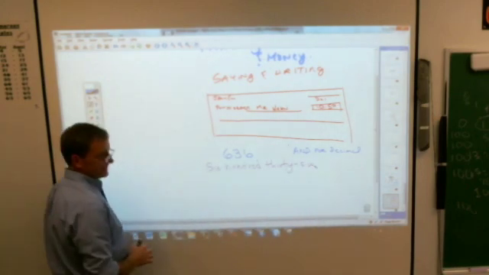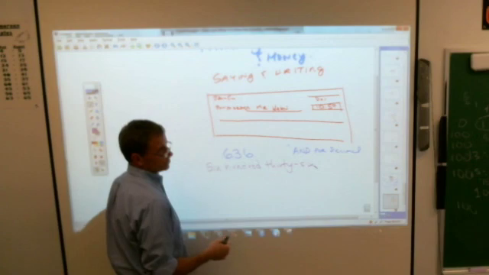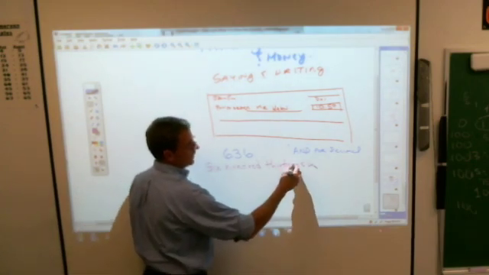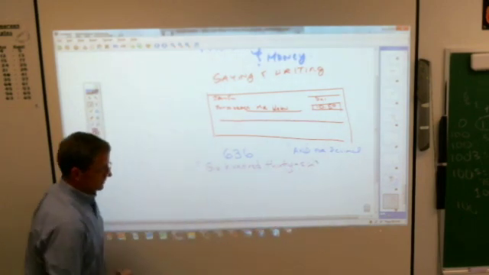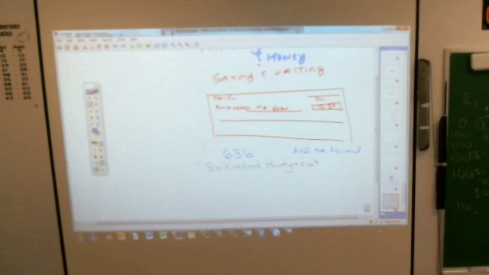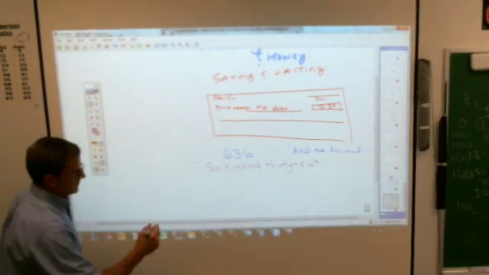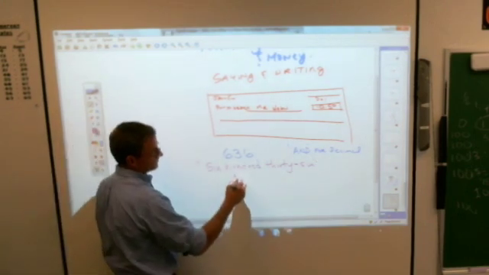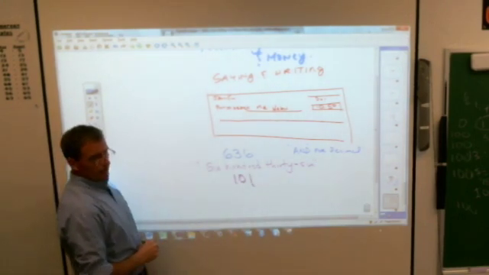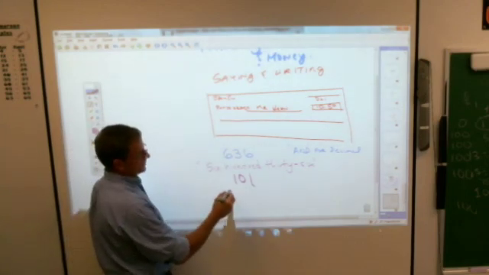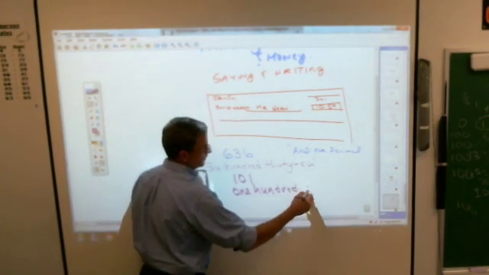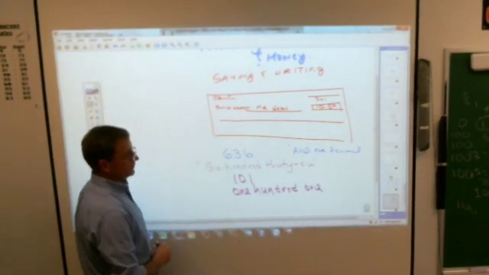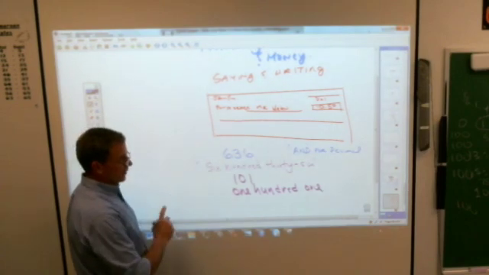If you're in your spelling books, anytime you have numbers between 21 and 99, there should be a hyphen between them. So this is how you write that out in words. 636. Or this number here. How do we write this number here? It's not "one hundred and one." It's just "one hundred one." Now back to our money.